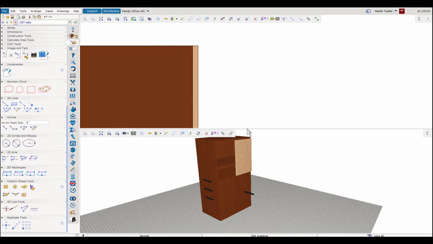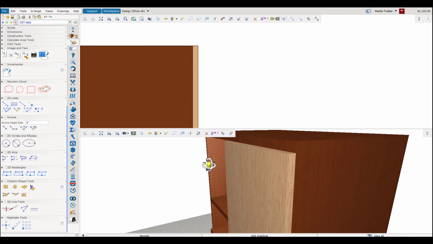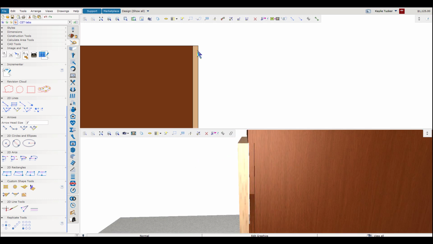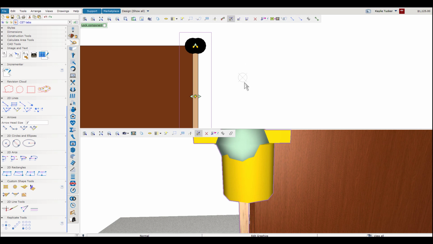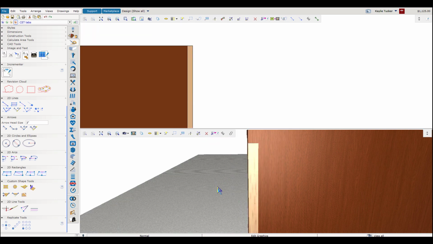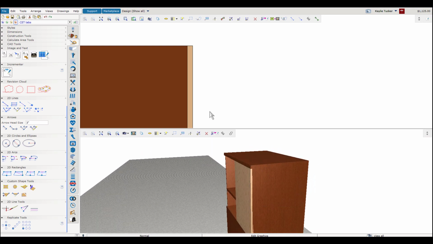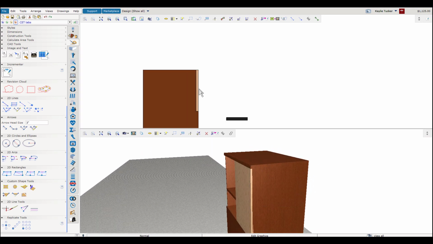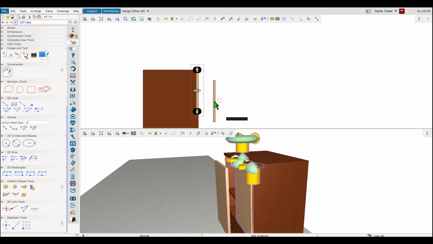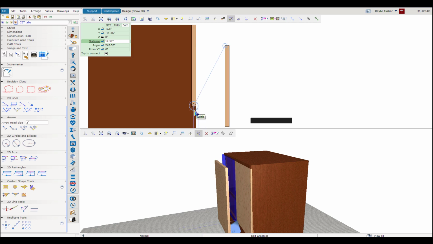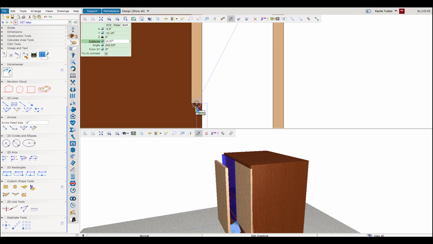Double check. Take a look at it. I also might need to move it back a little bit. It looks like it needs to be inset, so I'm just going to take my positioner tool, grab it, and move it, inset it onto our cabinet. So now you can see our doors inset there. And we need 2 doors, so I'm just going to make a copy of this, and again use my positioner tool and place that other door right next to the first one. And now we have 2.